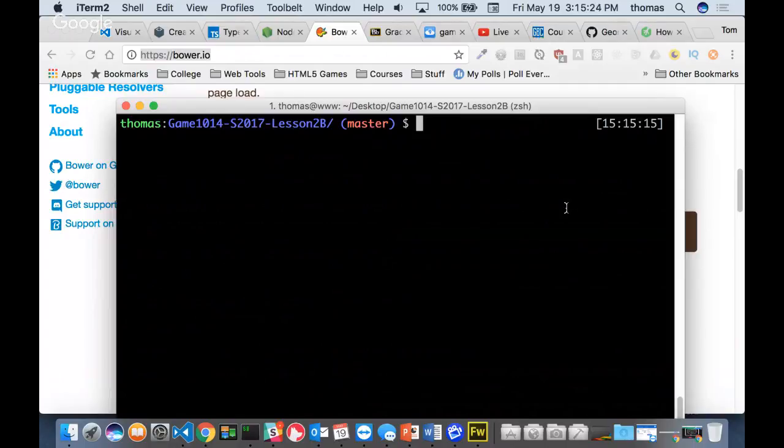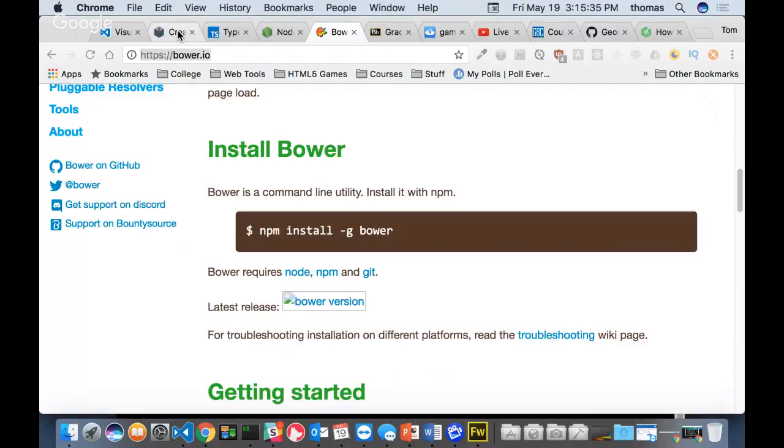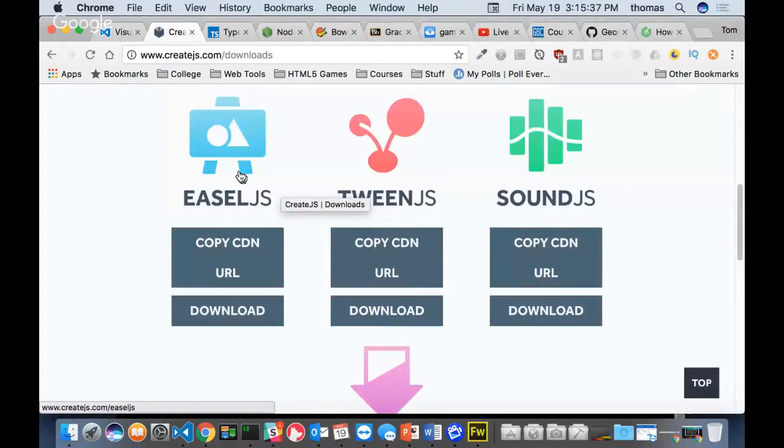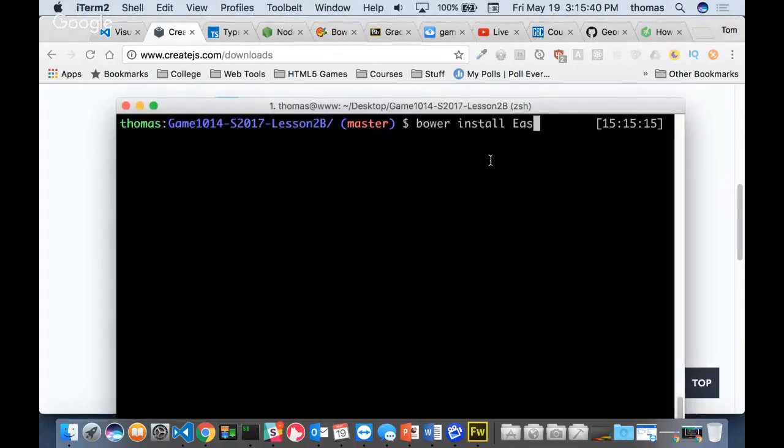All right, now that I have Bower installed, I can install all my packages for CreateJS. And this is how it looks. The name of the program that I'm using, the command that I'm going to make, or the instruction, and then the package that I want. The first package, if you look at CreateJS, there's 4 of them. It's easel.js, right? So I can simply say easel.js, right?